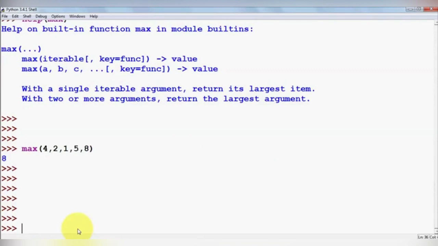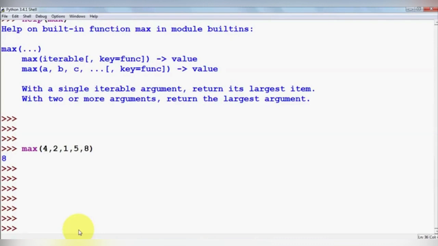Now there is something called built-in modules, okay? And these built-in modules are the extra modules which contain extra functions or extra functionalities which you can use whenever you include these modules. So for example, you want to calculate the square root of some value. There is a module called math. You can use it for this.